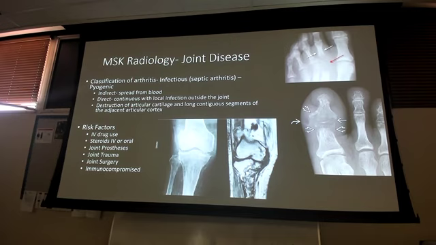Joint prosthesis, trauma, or surgery. Again, open to the outside world, cause bleeding and stuff in that area when we were fixing it from a surgical standpoint, or if I put a prosthesis in. If that prosthesis was not sterile when it went in, I can end up with a septic arthritis. And then immunocompromised, same concept as the steroids, right? The immune system is down. So those are really good risk factors to raise some of these things on your differential.